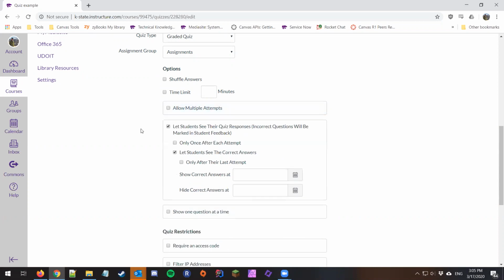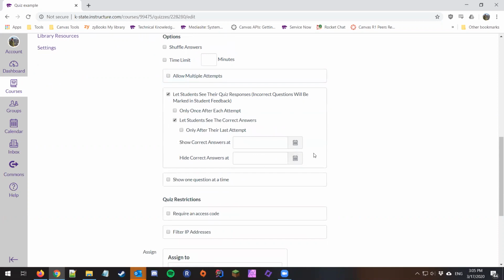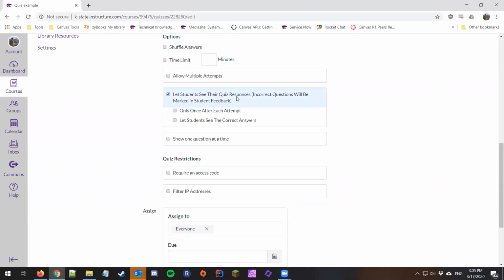This checkbox is fairly important, and I would recommend you unchecking this checkbox until everybody has done the quiz. What this top checkbox does is it will show the student what they've answered and whether or not they've gotten that question correct or incorrect. So assuming most people do pretty well, they will at least know which multiple choice questions they got correct, and they might be able to share those statuses.